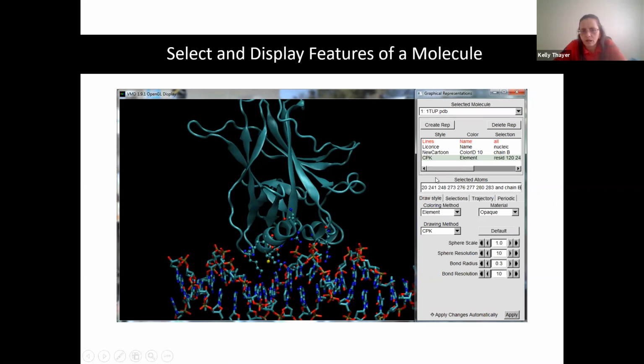So you'll see that what we have here is we've changed this representation to CPK coloring style. Again, so each atom will have a different color, and it's going to be colored by element. And then we're selecting specific residues. So Res ID will allow you to select the position numbers as you know them from the PDB file so that you can display those. So they're being now shown in the CPK drawing method, which is the balls and sticks.